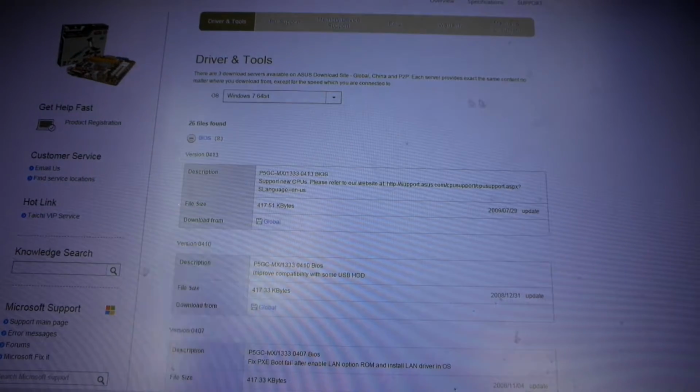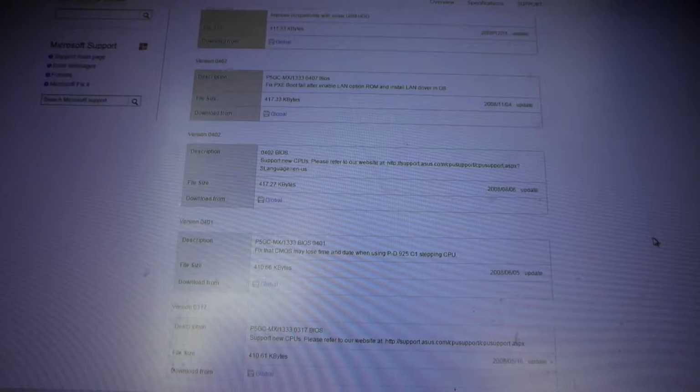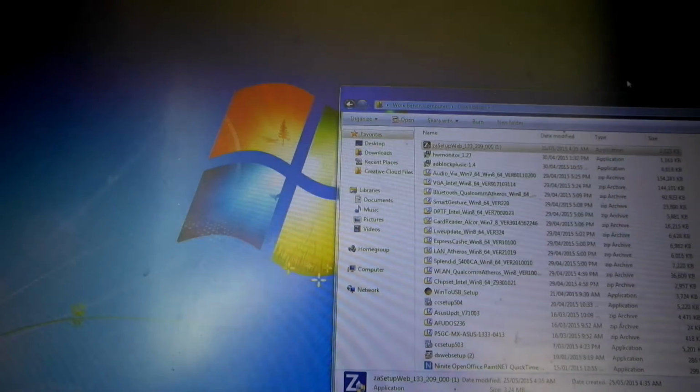The best thing you can do in that case is download it. So what you want to do is download the files. Once you've downloaded the BIOS files, you can transfer them onto a thumb drive like this. Just put it on whichever thumb drive, and it'll come up in your system anyway. This is my work one, which has a combination of different files on it. So you transfer over there.